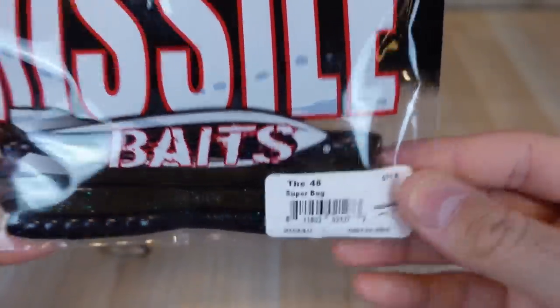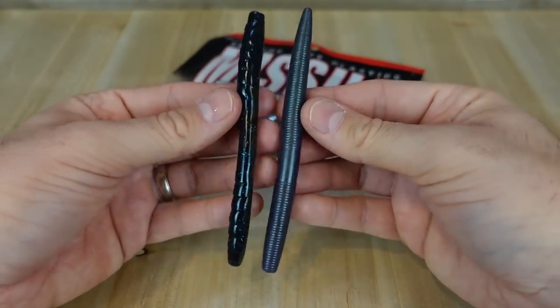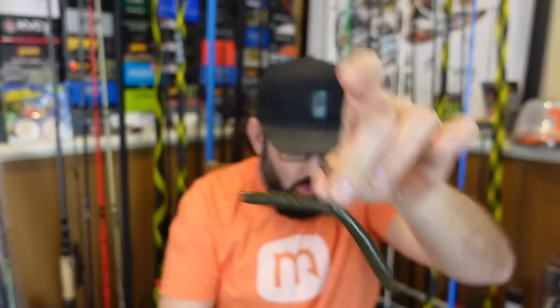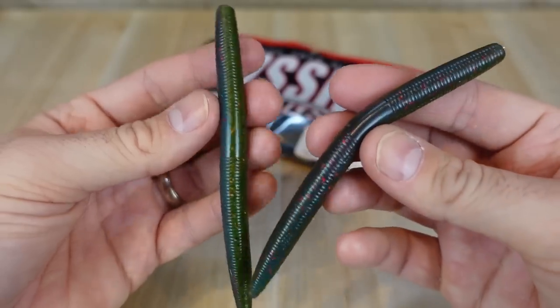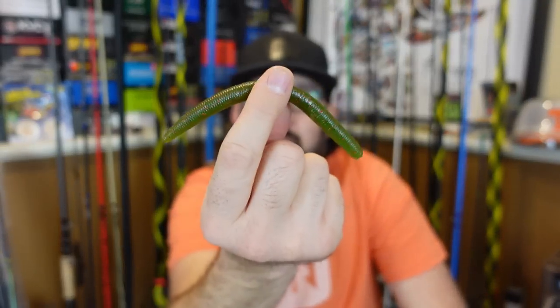I've completely forgot the name of it. Or like a little 4-inch stick bait. Yum just brought out some new colors, that'll be in another video coming soon. But I like to go with the smaller profile when I'm wacky rigging. Or you could just use your regular 5-inch Gary Yamamoto Senko or Yum Dinger. There's a whole bunch of different brands. The BPS Bass Pro Sticko is another great buy for the money. Something like this.